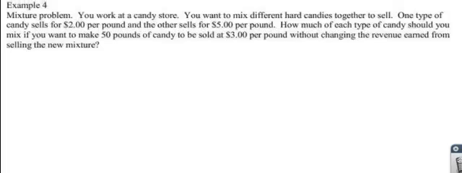Okay, the next problem I want to do for you is a mixture problem. There are all kinds of mixture problems in all kinds of different situations. You'll use this a lot in chemistry. And when you do a mixture problem, sometimes it's a good idea to make a table. You don't have to, but it's never a bad idea. And sometimes in mixture problems, you'll actually use more than one variable, and it is possible to do that.